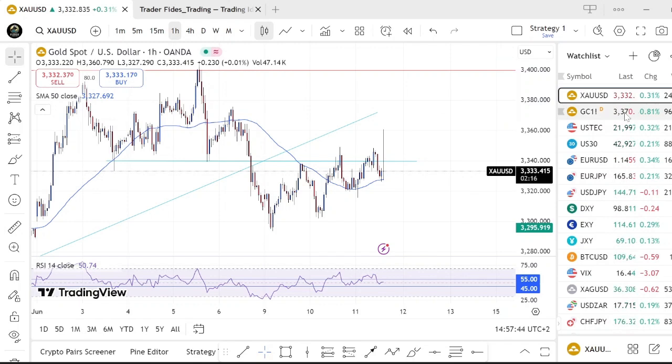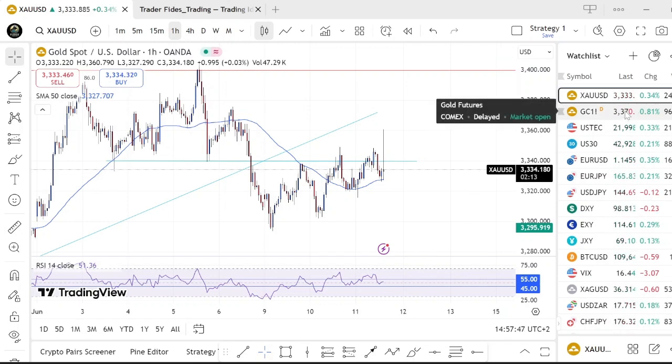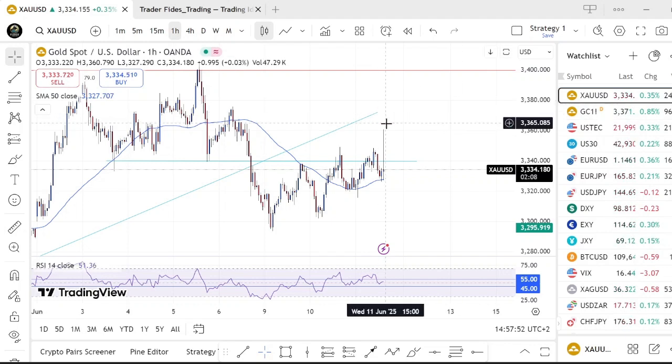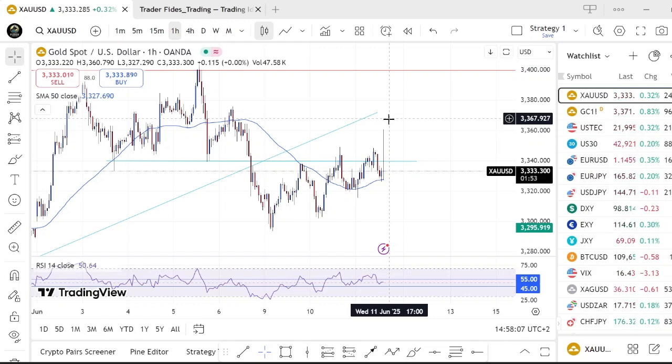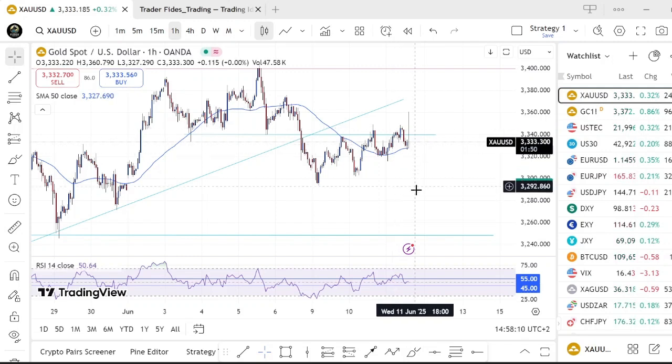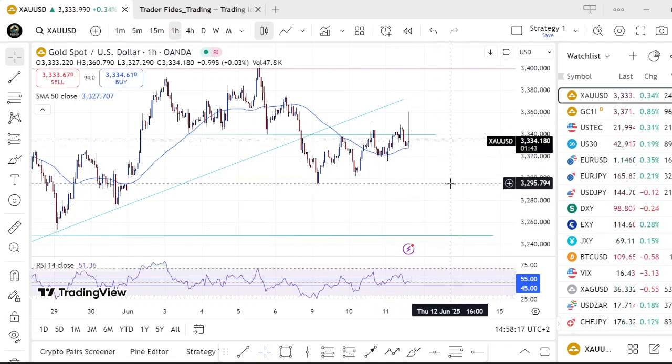price is at 3,334 with futures price at 3,370, which is approximately 37 points higher than what the current price is. So it is clear that from an institutional perspective, investors are looking for this market to go long, but structurally there are still some bears in this market. So it's important to trade cautiously. My technical opinion is that the market still has some downside potential towards that 3,250 level, and I'll wait for price to get there before looking for a push to the upside.